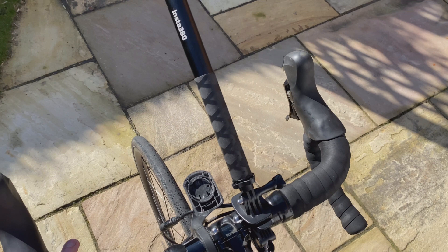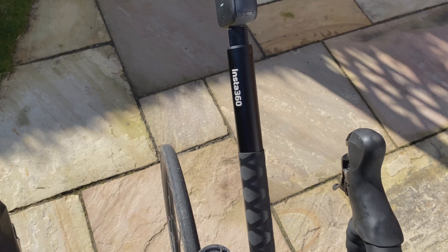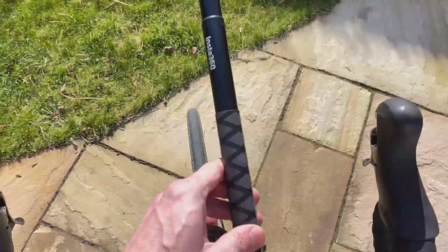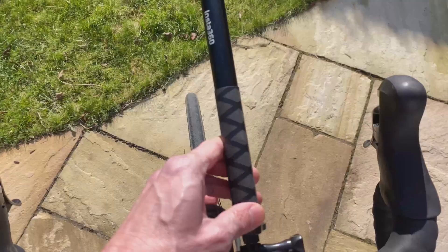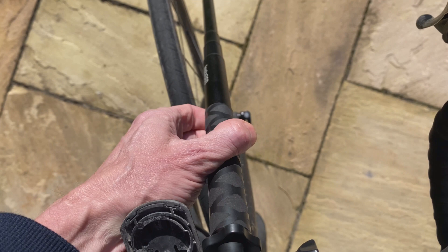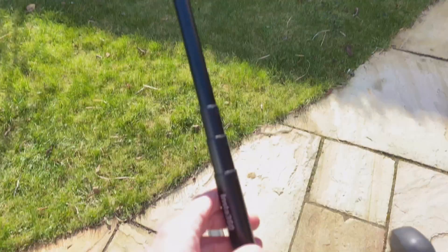Here's the mount on the handlebar. My first problem with the X3 and selfie stick on the bike was going along with the stick extended — about 50 centimeters out from the handlebar would be a good filming position. The problem is, even with this mount tightened as much as possible, the camera just swung right down by the wheels. That's what happened on my first ride — almost losing the camera and going over the handlebars in one go.